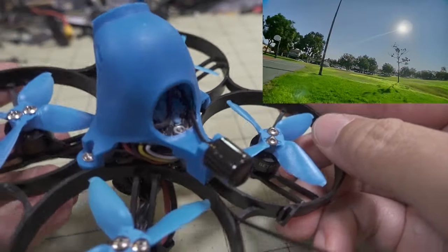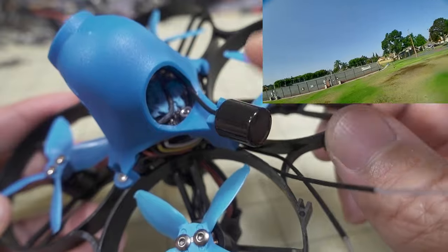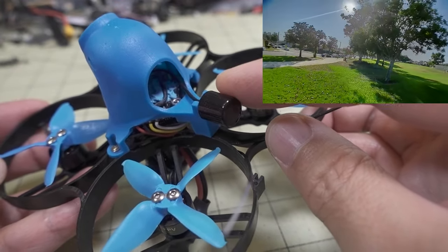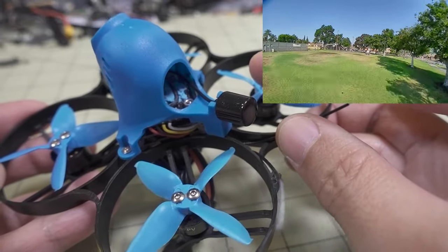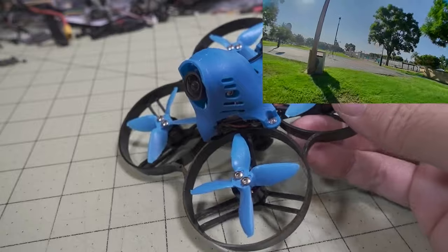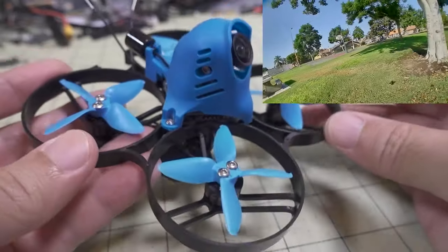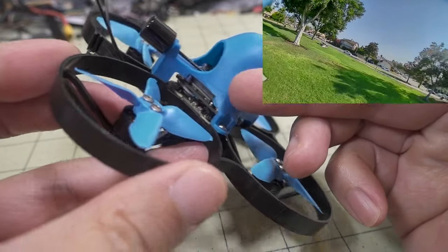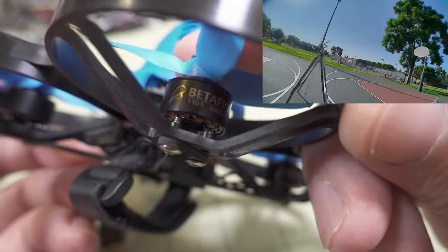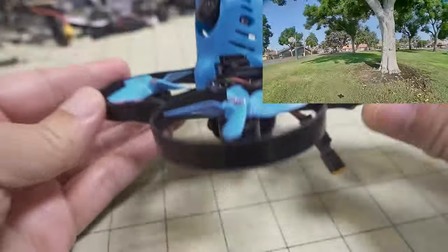And you have a second- or third-party antenna. I'm not sure — obviously this is not labeled Beta Phoebe on here, but I think this is their Beta Phoebe brand. The more recent ones are blue, you probably saw that on the 95X V2 I reviewed recently. This is an engineering sample, so your sample may end up being somewhat different. I am told it's coming out with the stripped-down Vista, along with the Nebula Nano and this lighter antenna. The rest — the 1105 5,000kv motors and the 12-amp 411 ESC flight controller board — is the same as on other 85X models.